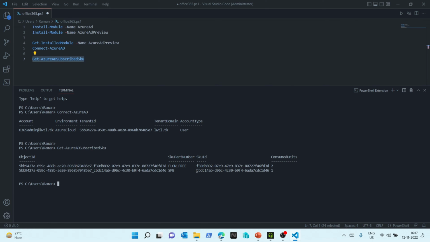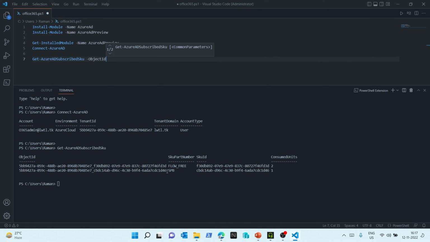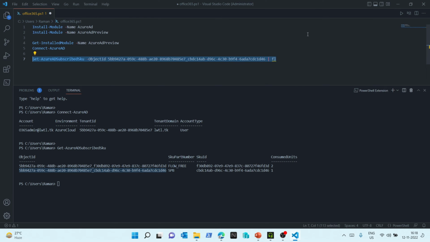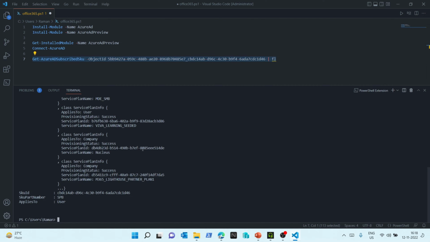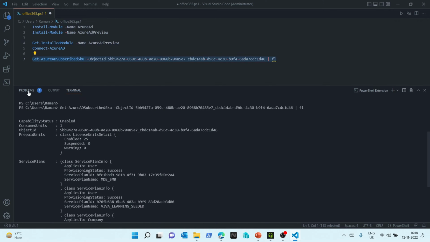We also see the object ID and the SKU ID, but let's say that I need more information on a particular SKU. What I'll do is choose a SKU via its object ID. So let me copy this object ID of the Business Premium license, and then I pipe it to Format-List so that it can show me every property it has. Let's run this. Okay, oh, where did it go, there's a problem.